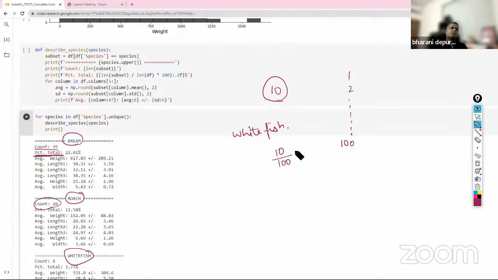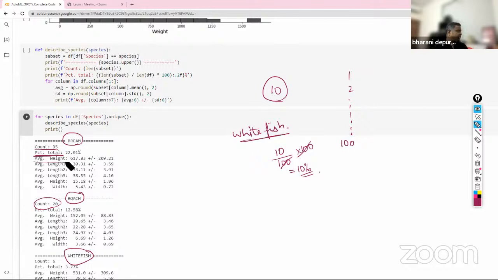And if you want to represent this in percentage terms, multiply with 100. That gives you 10%. So 10% of this entire data set contains whitefish. That is what is given.